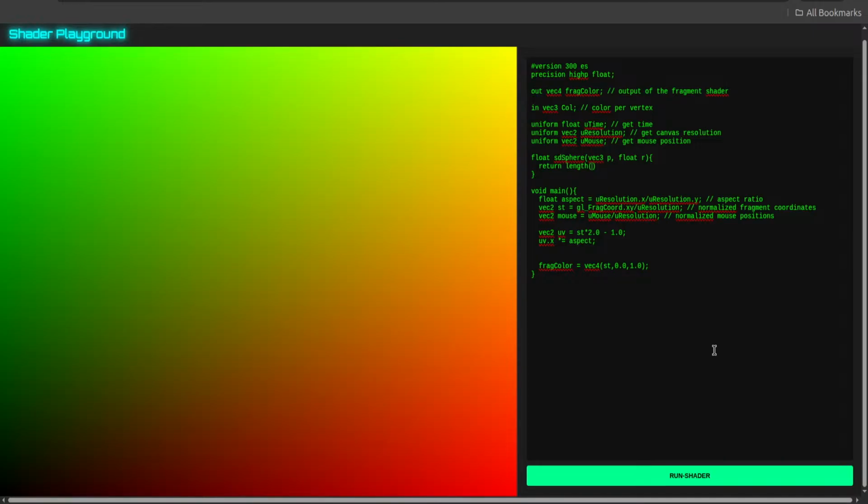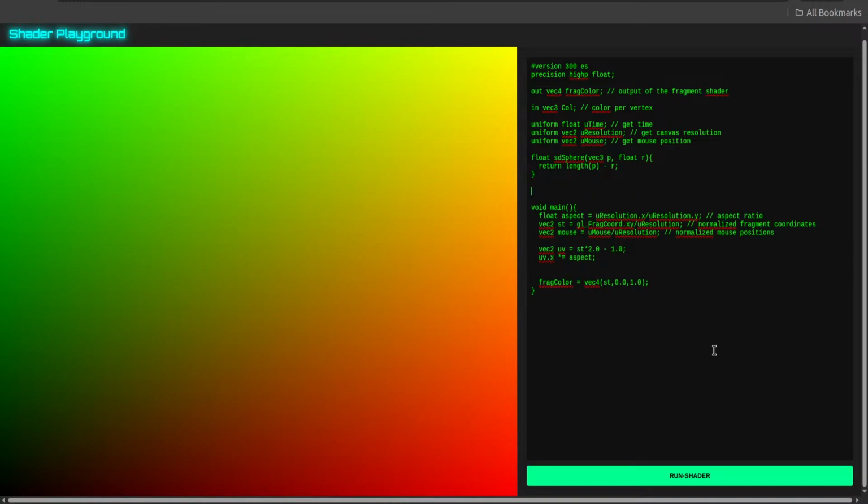Length is a function in GLSL which uses that distance formula, and right here we will be finding the distance with respect to the origin, so our sphere would be centered at the origin. So I'll pass in P right here, and we will subtract R from this, like we did in our derivation back there.